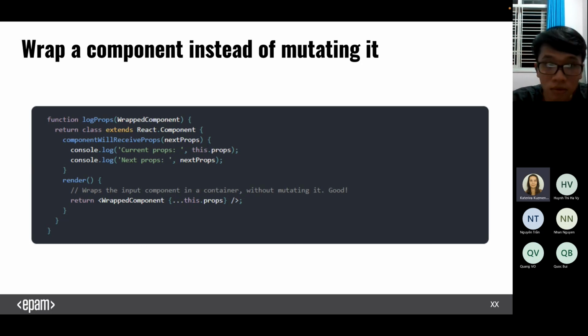We might also add to the rendered component some specific properties, injecting them into the wrapped component, usually state values or instance methods, and pass these properties to the wrapped component. Here it might be just more additional changes.